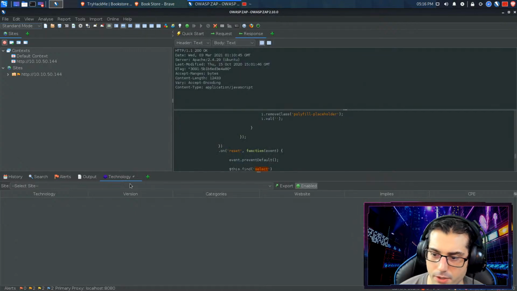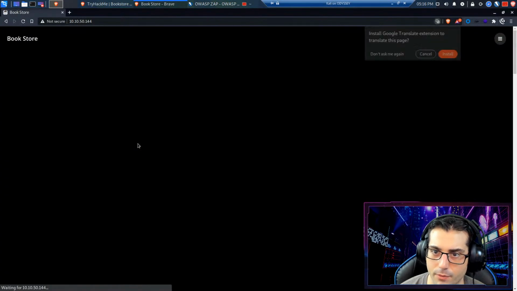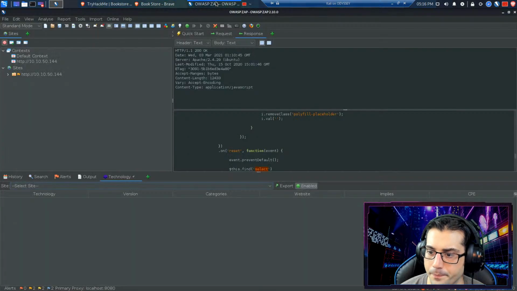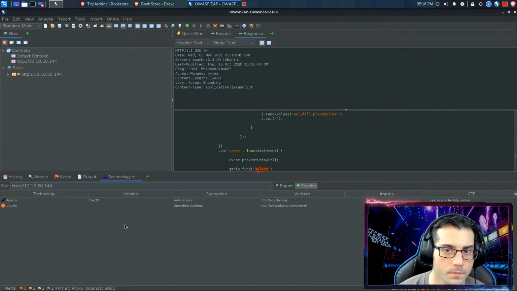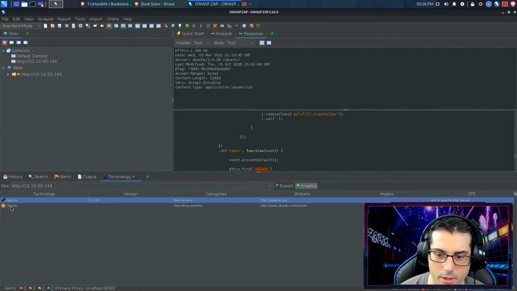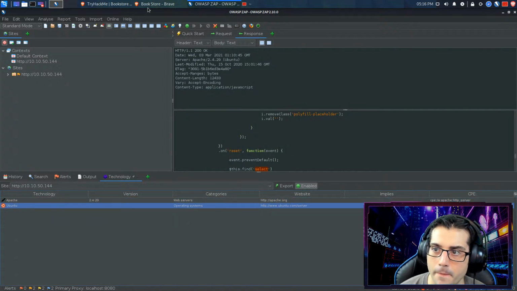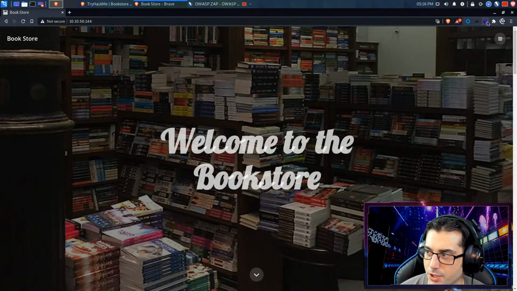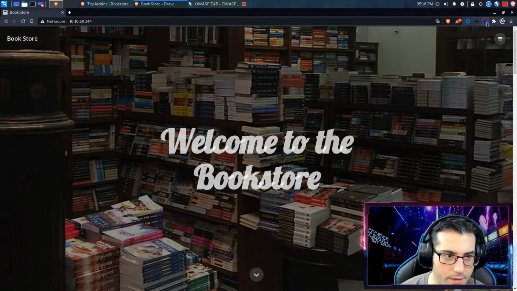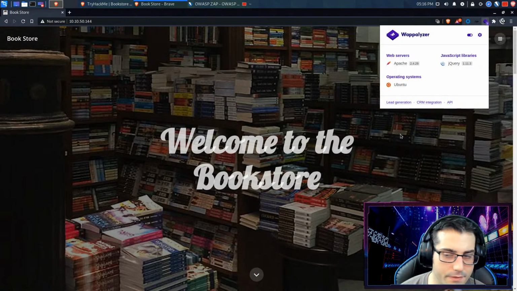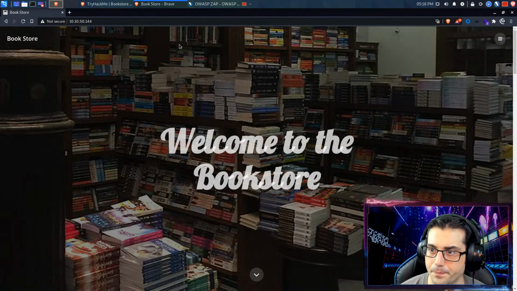And the Wappalyzer extension just showed up. So once I start getting site information coming in, Wappalyzer is going to take that and scan it. Let's actually reload the page and see if Wappalyzer picks it up. And it does. You can see that it's already telling me that I'm using Apache and Ubuntu. And if you look at the Wappalyzer extension that I have in Brave right here, it says the same sort of stuff. Not a whole lot of information, not a lot going on here, but still useful.